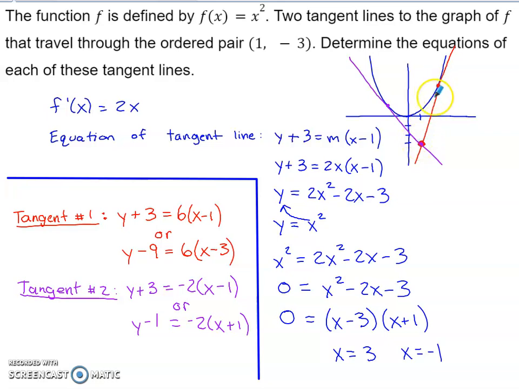I can kind of visualize a tangent line that's positively sloped touching the graph somewhere up in the first quadrant, and then I can visualize a second tangent line that's negatively sloped intersecting that graph somewhere in the second quadrant.